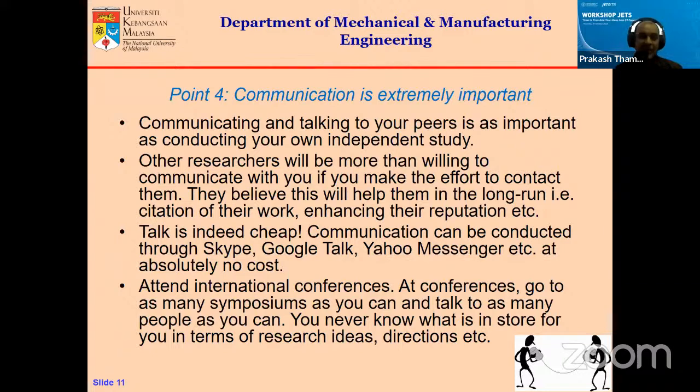And if there are means available to you, try to attend international conferences. Here you'll get a lot of latest ideas on what people are working on, so that you can also use these ideas, work on them and publish in your Q1 journals. These are the people who are going to be the reviewers for your work as well. If they see that you have attended their work and you have cited some of their work, and you're working on a very hot topic, the chances of you publishing in a Q1 journal are definitely higher. And that is only something you get if you know the latest trends. By going to international conferences, you will be able to see what's in store for you. So new research ideas, new directions, and so on and so forth.